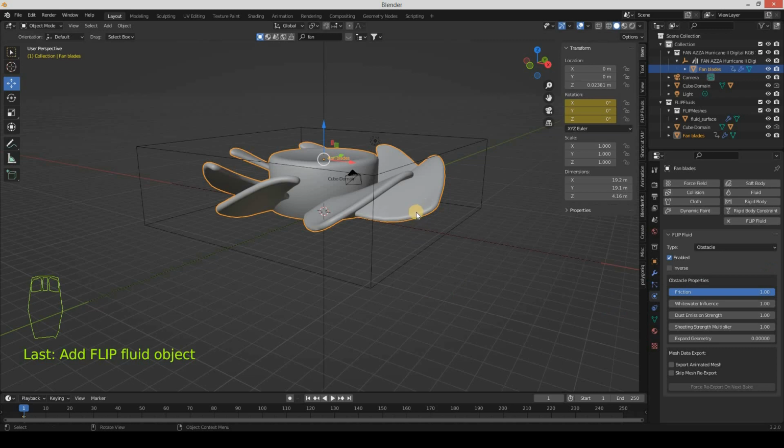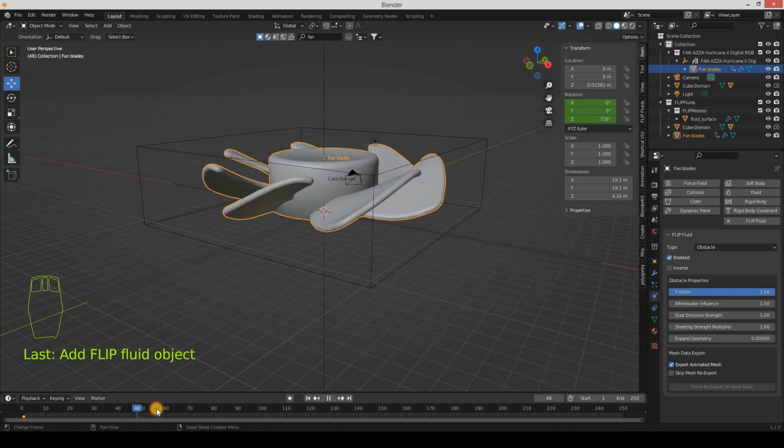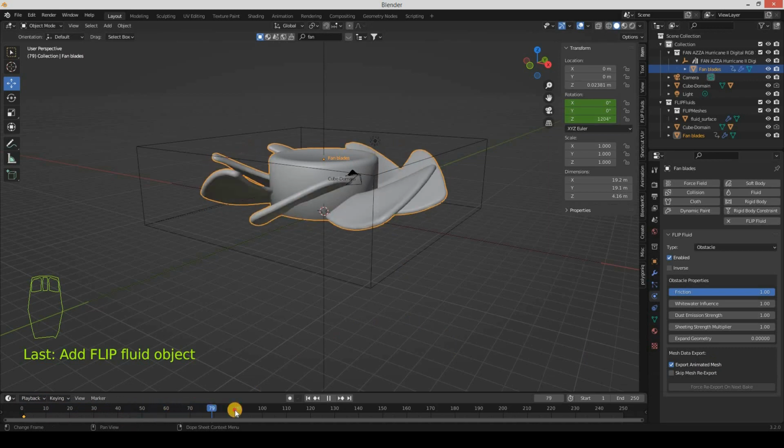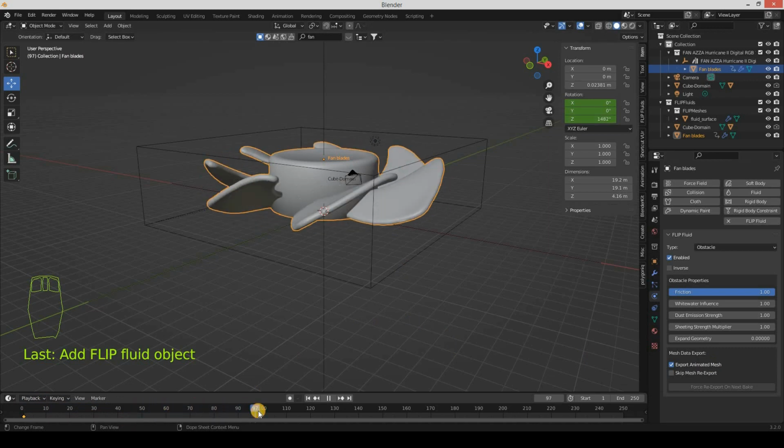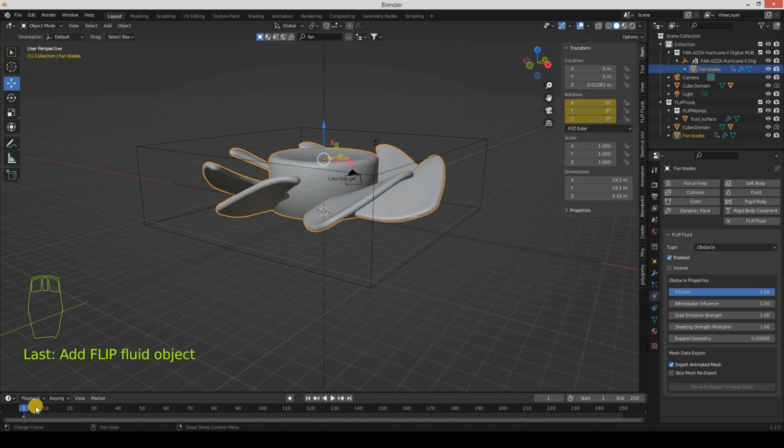As I am going to animate this fan, I also need to click here, export animated mesh. If I move my playhead, the fan is already animated by the person who created this fan model, but I want to animate it according to my needs.